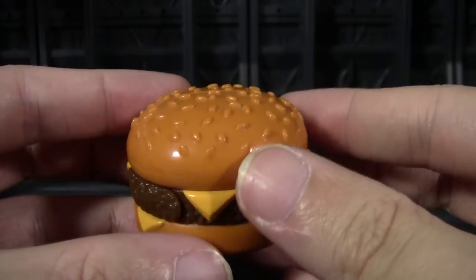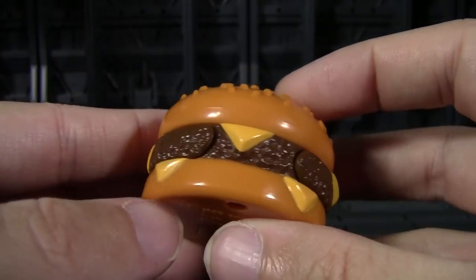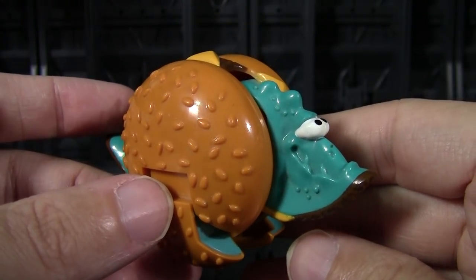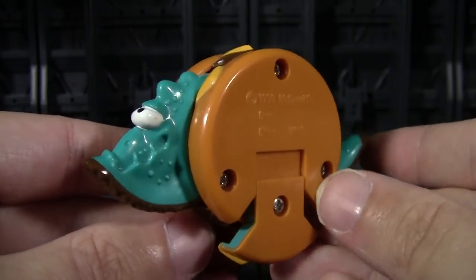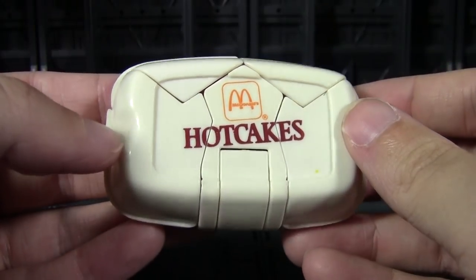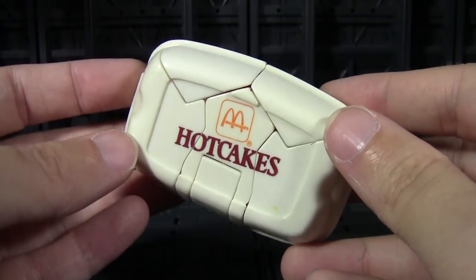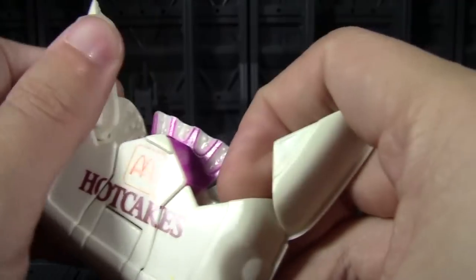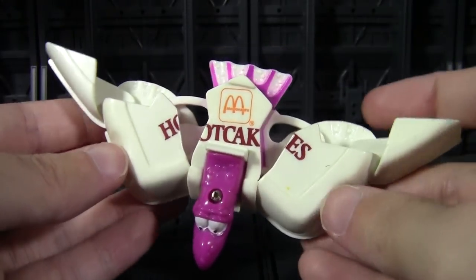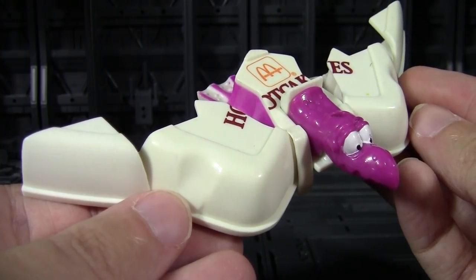The Quarter Pounder with Cheese-o-saur — at the very least, I don't have to waste time telling you what the food is supposed to be. It's back to the look from the original lineup and still making me hungry. Transforming this one is interesting — it does it all on its side, pulling chunks of burger patty out. Very thin head, only two legs, and flat on its left side. It's at least unique. Hotcake's-a-dactyl — at least it's not another 'osaur.' It's a box with a stamp on it, but the transformation sets this one apart: the entire box opens up from the back to form wings and show the tail, and once the head's flipped out, you have a pretty complete transformation that uses most of the bulk of the toy. This was my favorite McDino as a kid, probably because it reminded me of Laserbeak, and it's certainly the most complete transformation of this series.